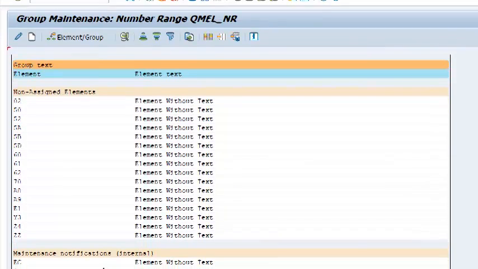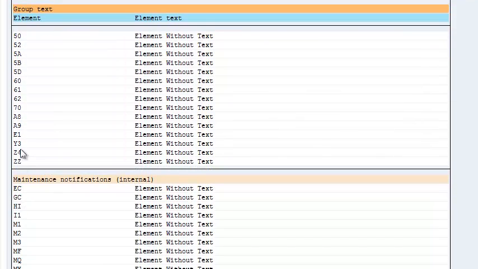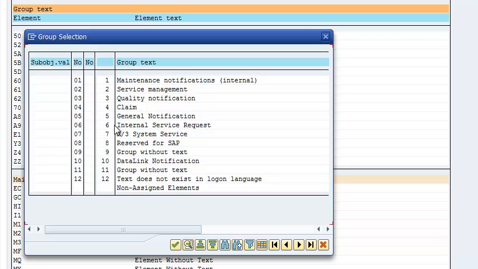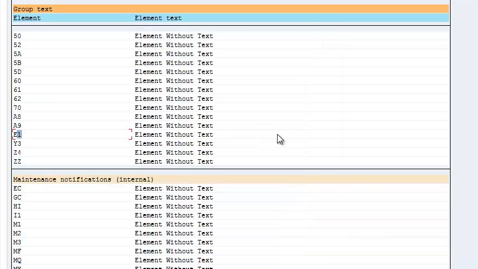If we go back, we can assign, if we want to move E1 to this area here, which I believe we would not want to do, we still go through this process that I showed you earlier of figuring out which group you wanted to go to and then clicking on it. So that is how we define or configure our number ranges.